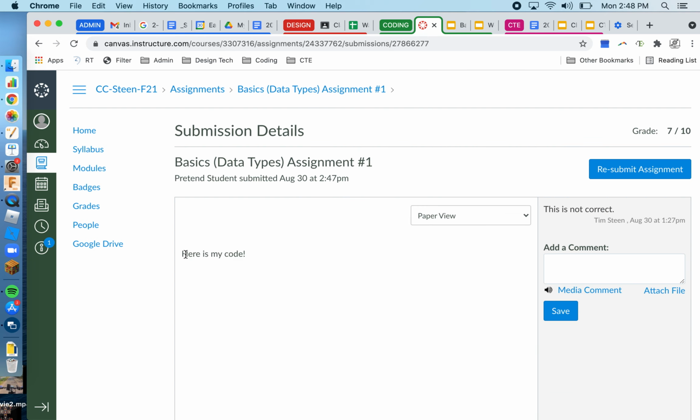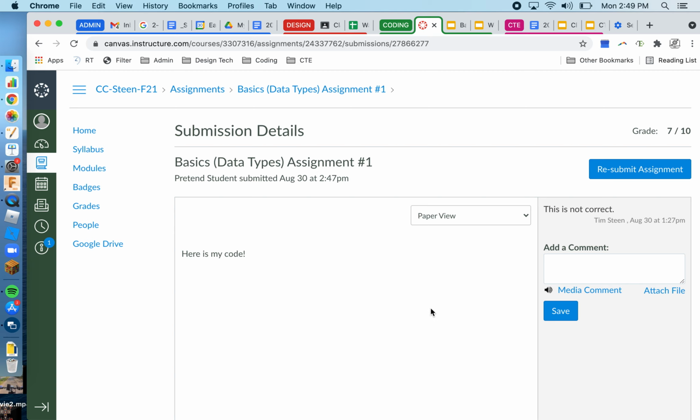And so this was what I tried to assign. Here is my code. And the comment back was, this is not correct. And you'll notice up here, the grade was 7 out of 10. So I didn't get a chance to do this problem correctly, so I got a 7 out of 10. Remember, in this class, you're always trying to get a 90%, 9 out of 10. If it's out of 100 points, you want to get 90 out of 100. Just think, I always want to get 90% of whatever it is that I'm doing in order to prove that I really do understand it. So you can make a few mistakes, you just can't make a lot of mistakes, right? It's got to basically work in order for you to get credit for it.